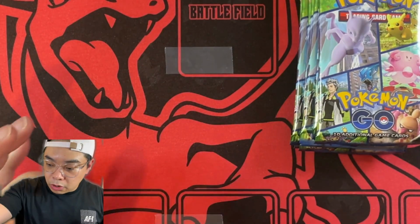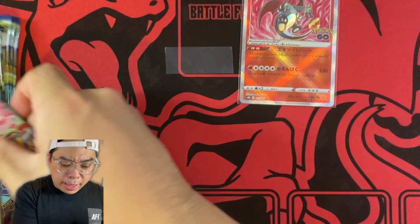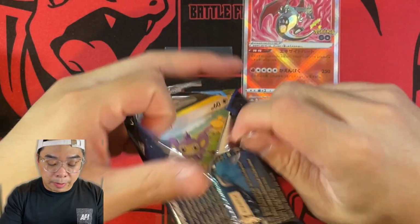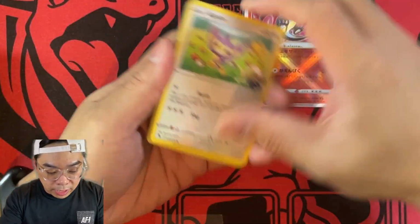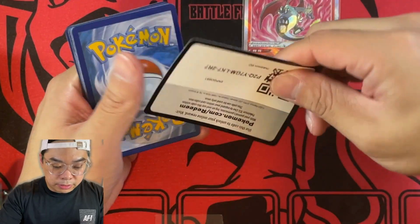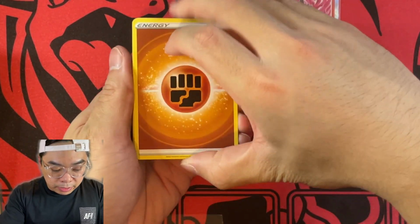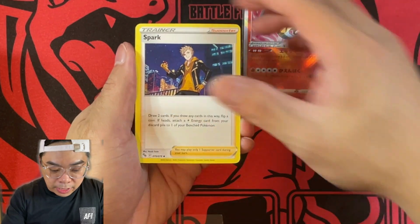So let's go and open this English one. I am going to put this prize here, and hopefully this will continue to give us some luck in terms of opening these. First time opening this, I don't think the set is relatively big. So looking at here, the set is around 78. So here is the code card for everyone playing at home. I think we are going to do four, if I'm not mistaken. There you go, we are going to do four, and it feels pretty sticky.